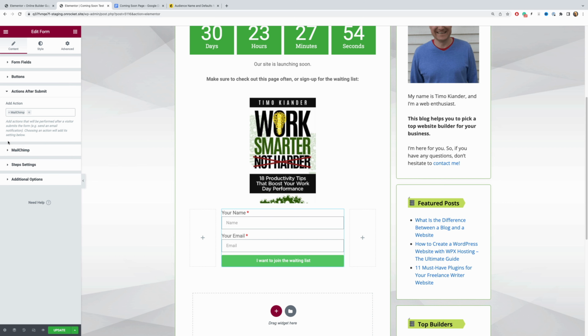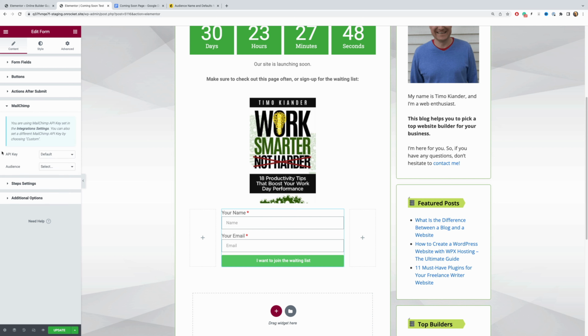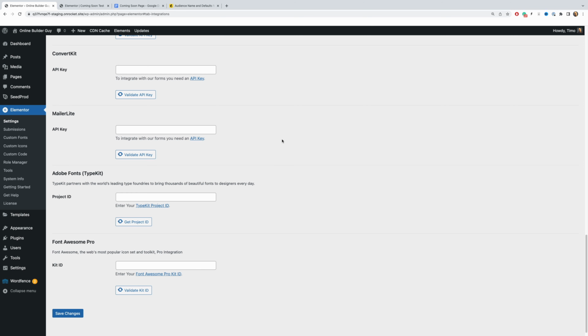And you will then notice that a new section called MailChimp appears. So click on this section heading, and here you see an API key which is using the default value. So this default value is the same one that you just configured in your Elementor's settings.